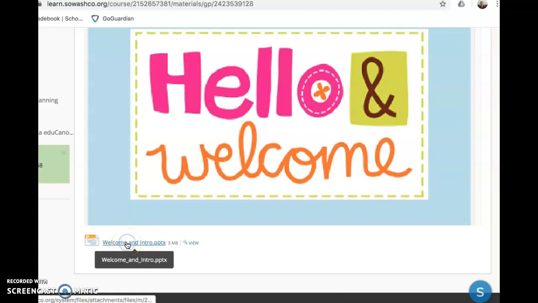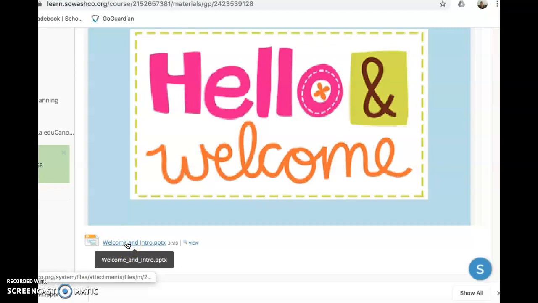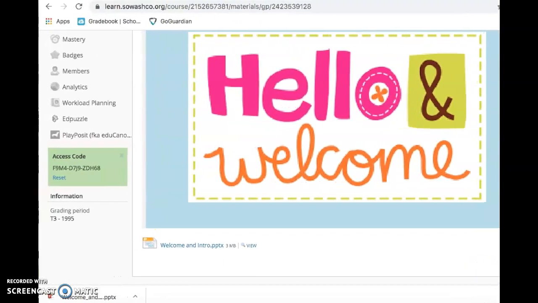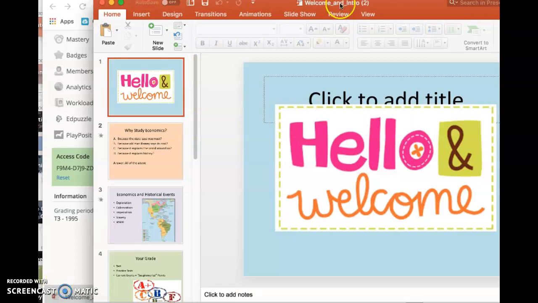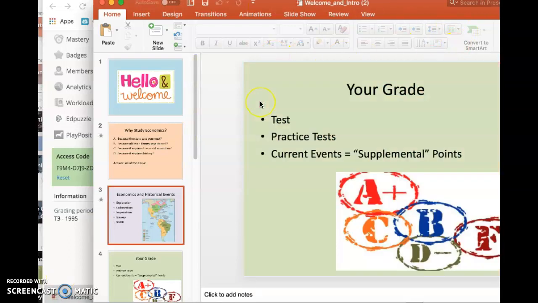Click on that, and when you click on that, it should download it. All right, you'll see the little download arrow. I'm going to move this over a little bit so I can show you what I mean. Okay, there we go. All right, so click on this. You see that little download there? Once you click on this, it should open it up separately as a regular PowerPoint.